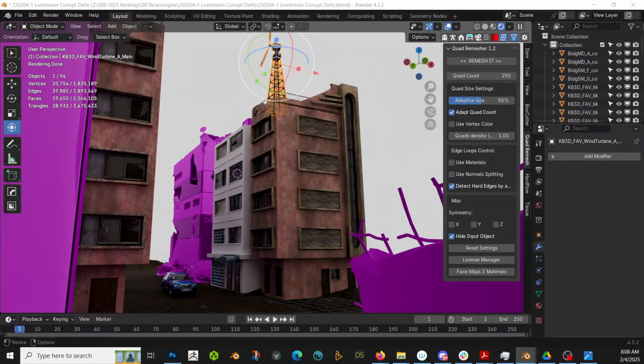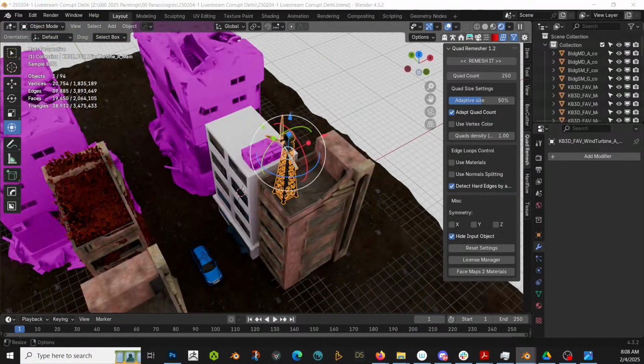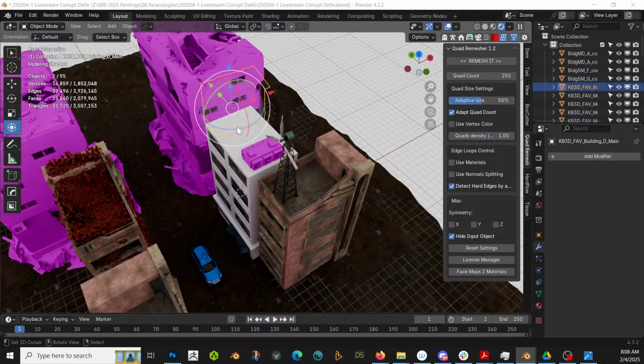Cool. And let's see what else we want. We can put this up on the top. See what that looks like.